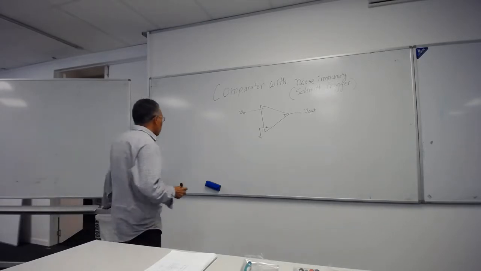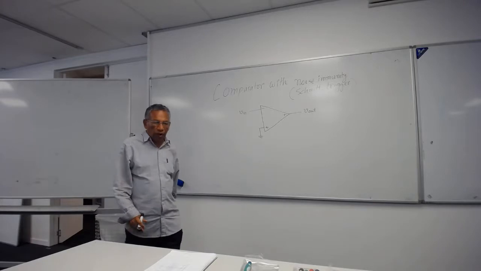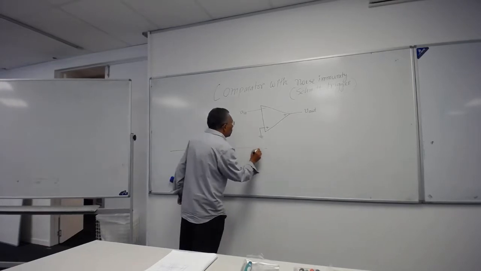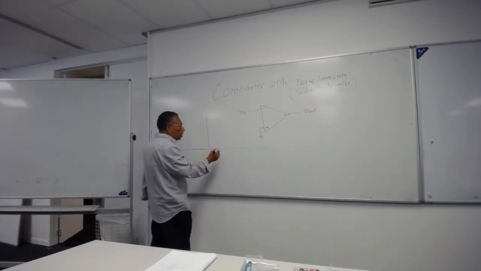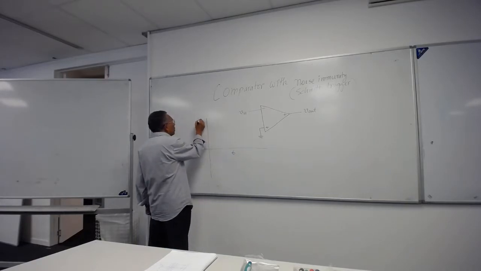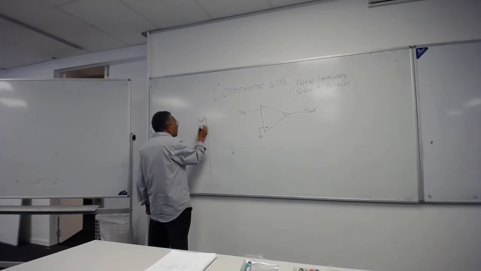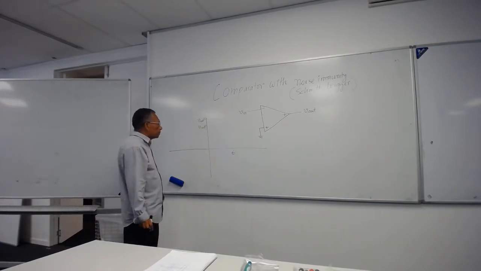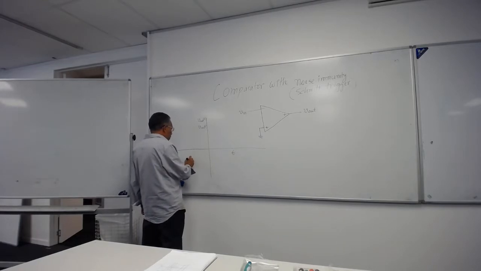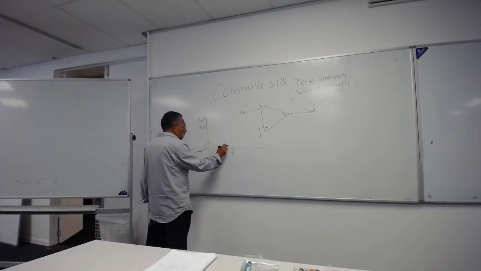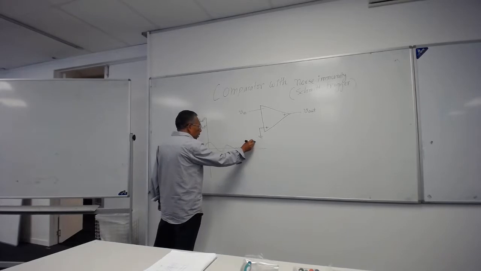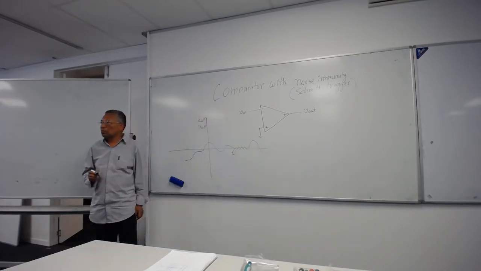Okay? So, for example here, we're considering the zero crossing detector. In time domain, you have T here, and you have V out here in time, and V in here in time. So, if your input is like this, and then suddenly the input has small changes, which are not really actual signal, but which are actually noise, that can happen.